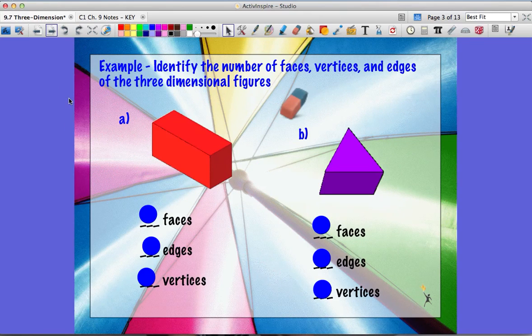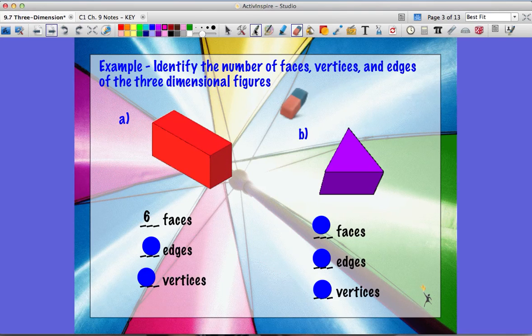Okay, so the next thing we're going to do is identify the number of faces, edges, and vertices in a shape. So the first thing we look at is the shape, and we know that we always have to have two bases when we're talking about prisms. So we have a base right here. If there's a base on bottom, then there has to be a base on top. And since this shape has four sides, each of the four sides has to have a face coming off of it, which means that there are four faces around the middle, one on bottom, one on top, which means that I have 6 faces.